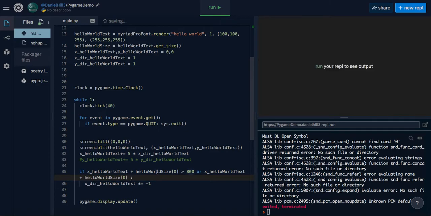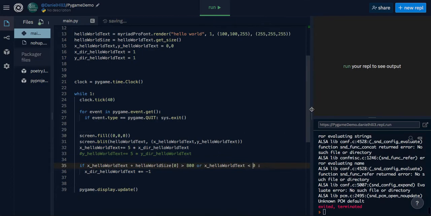Actually, I'm going to do one thing here. It's not actually plus, it's just the x position for the second portion, because the x position references the front of where the text is. So if that position is less than 0, then we also want to multiply by our negative number.